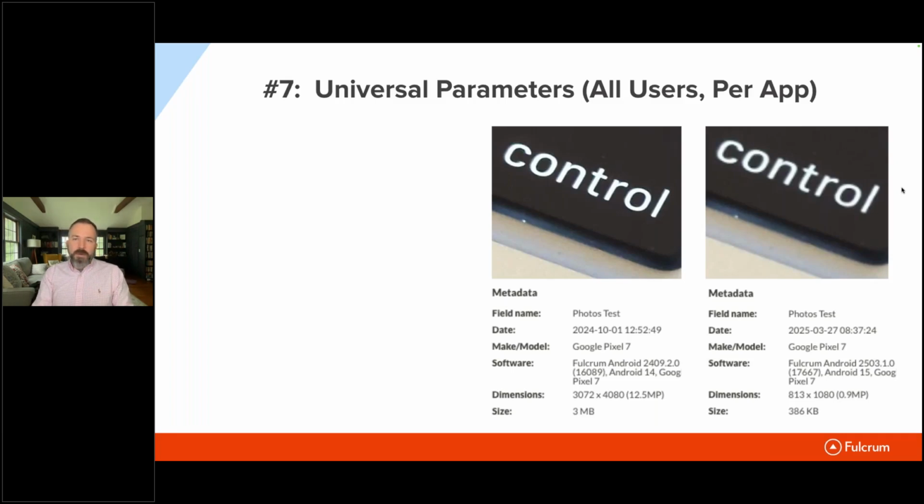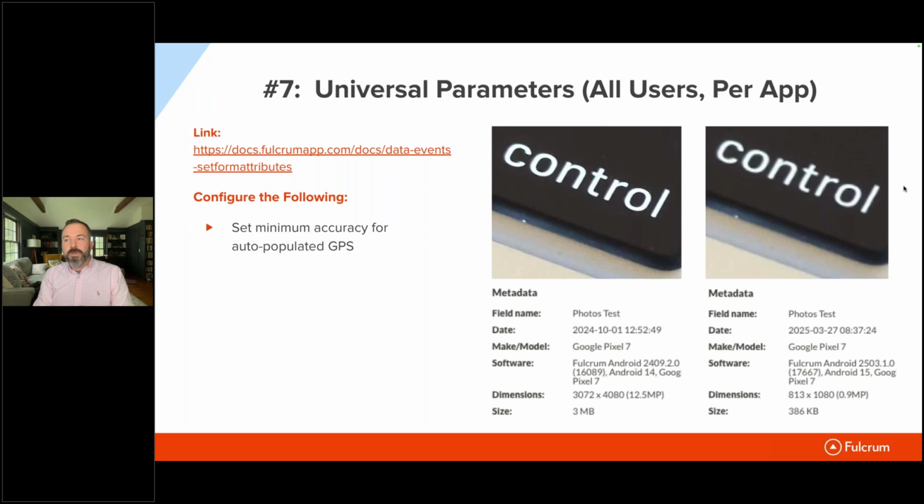Some of you are on the platform now, but we have native. We can do 18 megapixel images. Yes, you can. You can also drop it down to 3 megapixels if you wanted to and get a good balance between quality and not. That is actually a bonus that's hidden in data events under set form attributes. We have a lot of things you can do with that data event. So you can say, I want the minimum GPS accuracy to be a tenth of a meter. You could say you want to allow or disallow manually changing the location of the record once it was captured. You could also say, I don't want anybody to use the photo gallery in my phone or my mobile device because I don't want them to pick the wrong photo.